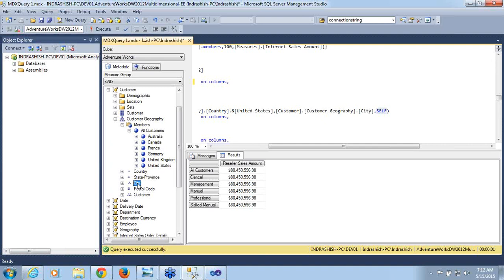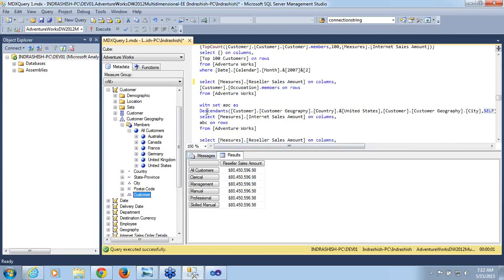So it will return me United States, the state provinces of United States, and the cities of United States. It won't return me postal codes or customers of United States.